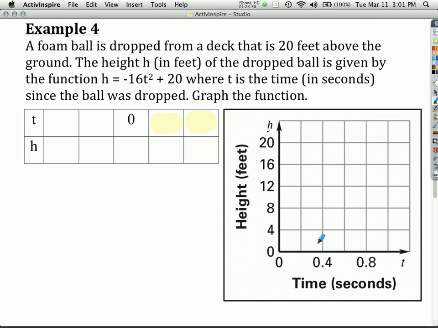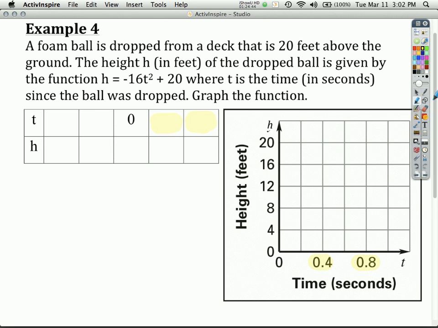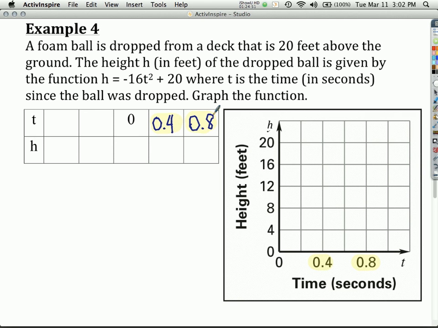Yeah, I actually tried to make it super easy for you. I already put, even though this is t, it's the x values, but we're using the letter t to represent it. And so I already put them on the graph, so you can already see that that's what's going to go right here. 0.4 and 0.8. And now plug things in and work it out. So let's do the 0. That's easy. Plug in a 0 right here. That will become 0, and that's a 20. So 0, 20.